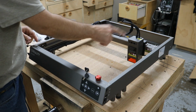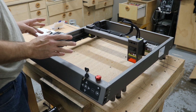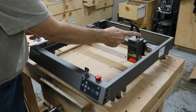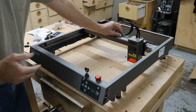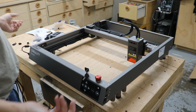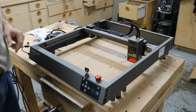I added the laser and ran the cable, and the cabling is well thought out, at least for Creality. Creality usually has a bad cable management system, but this one was pretty good. It was one cable coming from the laser to this module and one air tube going to the laser, and that was pretty much already there. I just had to clip it into the clips that were already here, and then Velcro tie these up right here. That's it. Other than plugging it into the power and air assist tube, that's it. I think I could turn it on. At least home it out and see what happens.